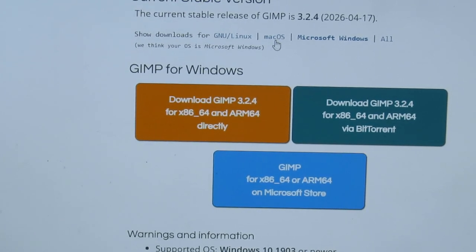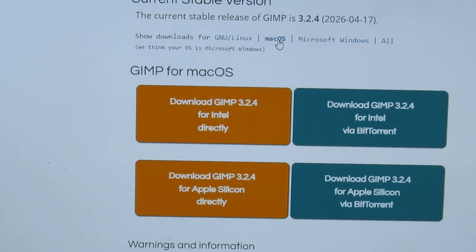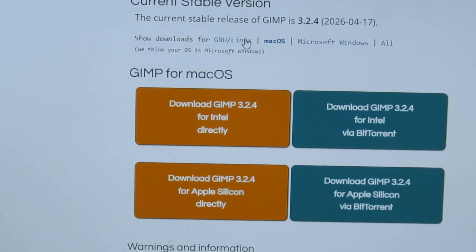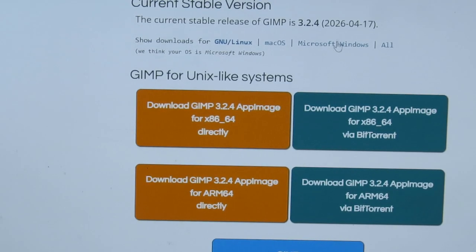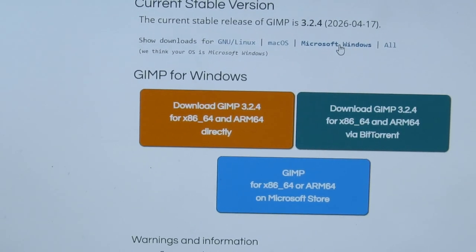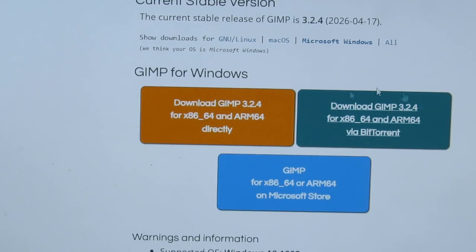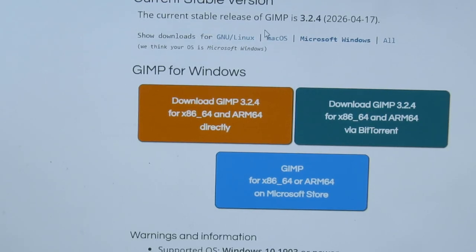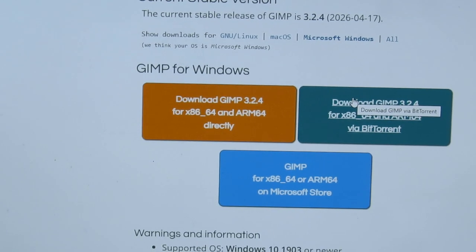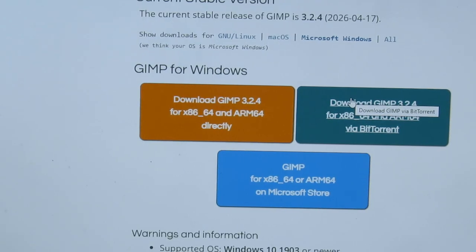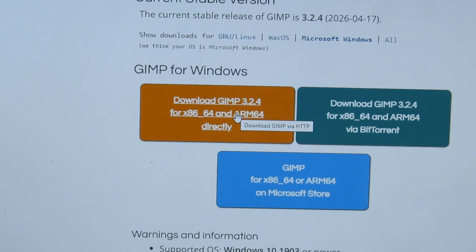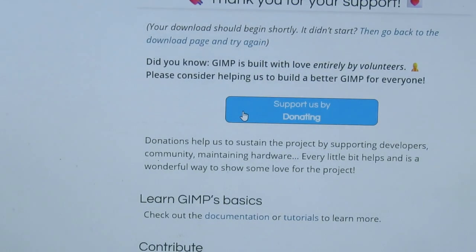So excuse me for that, because if you had a Mac, then you would click on this link, and that's for your Macintosh users. If you have a Linux, that's for your Linux users. I'm Microsoft Windows, so this is all for Windows. So excuse what I said before. This is all for Windows. If you have a Mac, you go to the Mac link. If you have a Linux, go to the Linux. If you don't have those, click under all and see if what you have pops up. So for the most part, Windows users, just click on that link.